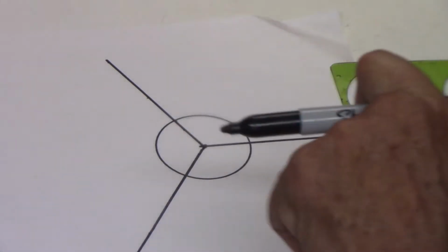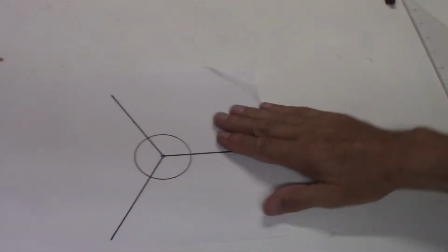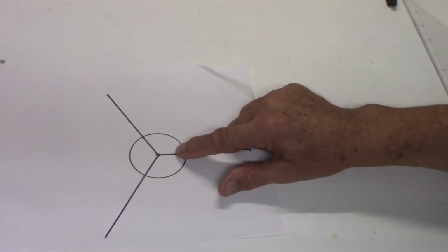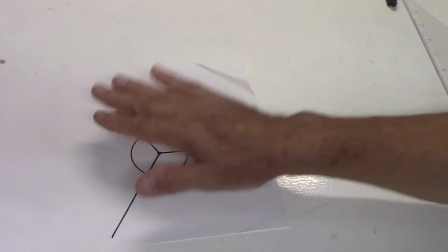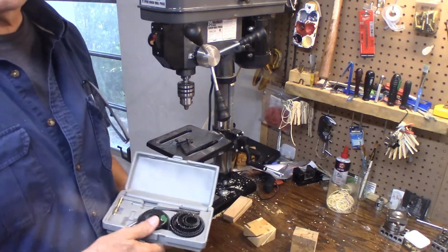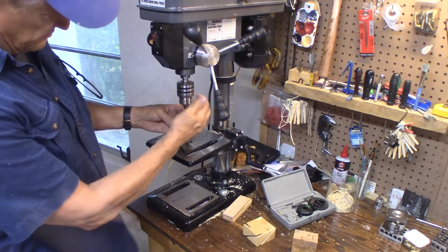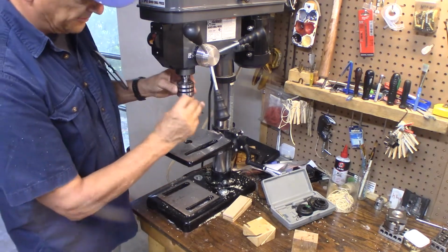Okay, so there's my hub and these are my blades. Now that I have this laid out, we'll go over to the drill press, cut out a hub with the hole saw, then bring it back over here and mark it. I have a little, cheap kit of various size hole saws. There's lots of these, you can buy different ones. You can find these at flea markets all the time, cheap.